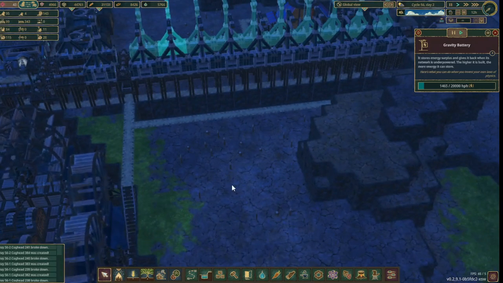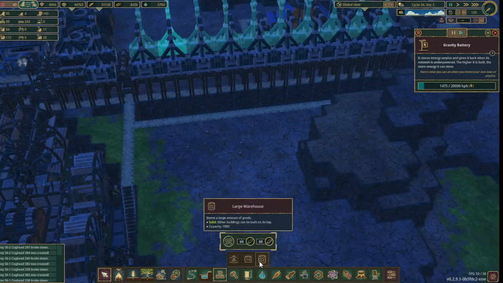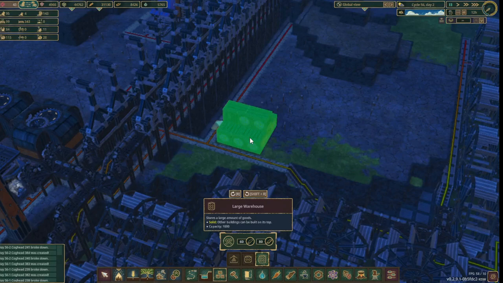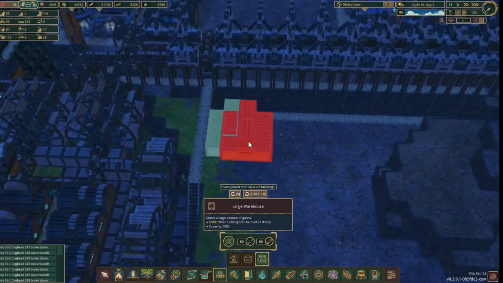To do so, we'll build more gravity batteries on higher elevation. Since adjacent buildings can share power with each other, I will stack some warehouses beside the stairwell so that you can transfer power upwards while also storing some goods.